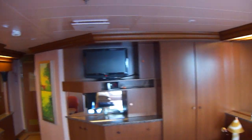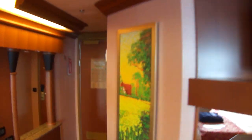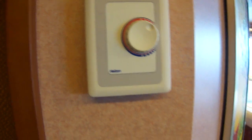It's a huge suite here on the Carnival Dream. I got air conditioning — it can get really cold in here sometimes and you can adjust it, but you can't turn it completely off for whatever reason. You can adjust it right here between cold and hot, though it's still cold sometimes. They got a picture frame or some type of painting.